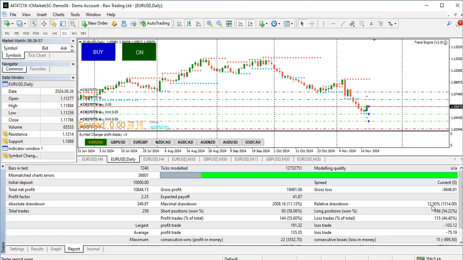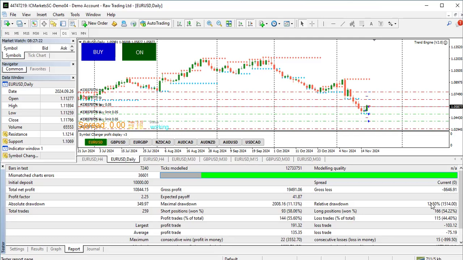If you're trading a personal account, this might not be much. Of course, if you've used EAs before, you know that most of the EAs in the market could have drawdowns of up to 30, 40%, sometimes even more than that. So if you're trading a personal account, this is not much of a big deal. But if you're going to be trading a proper account, then you probably want to halve the risk if you are going to be trading just one pair.